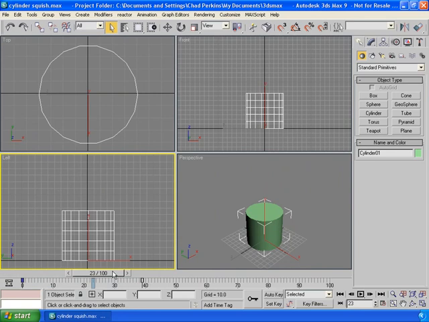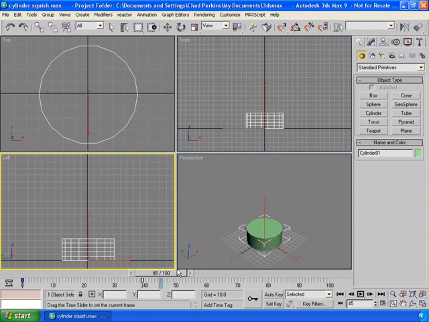Let's say, for example, after this cylinder gets squished, I wanted it to go back to its original size. I wouldn't have to go over here and scale this up manually and then go compare and contrast and see where they are and try to make a match and all that stuff. All I would have to do is select this first keyframe because, again, I want this to be the end keyframe as well. I want the same value to be over here.